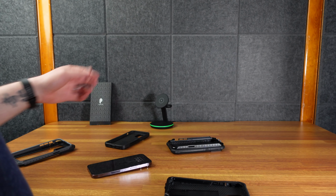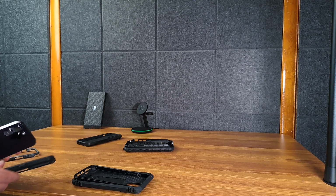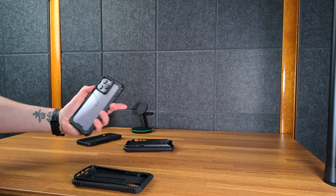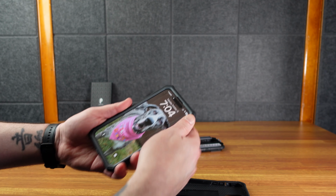If I know my wife, she'll choose the clear one because she wants to see the back of the iPhone. I want that purple stuff. And I do know my wife because I'm married to her, obviously. I'm going to know sight unseen that she's going to pick this one because she wants to see the back of it. It's cool like that. And a little gray trim in there is pretty cool looking too.